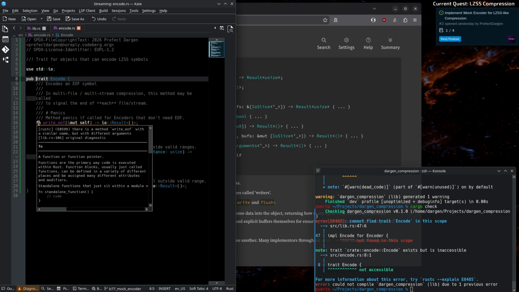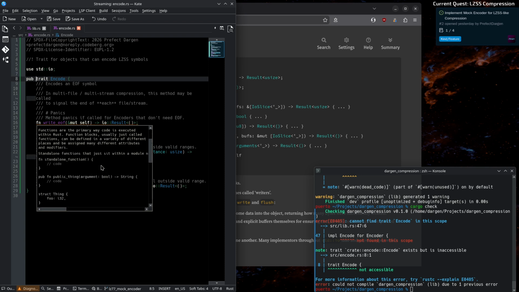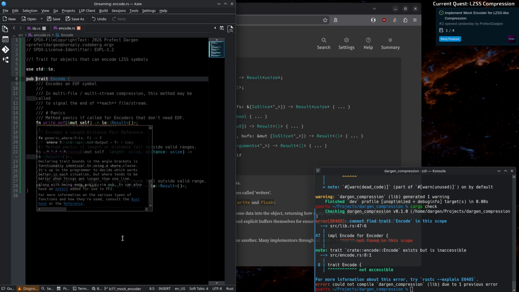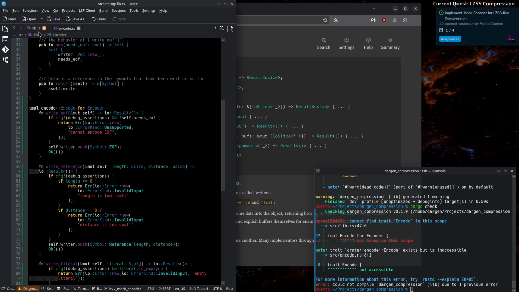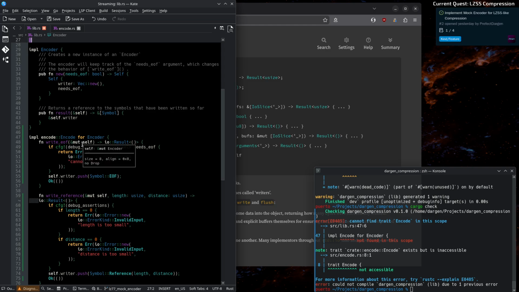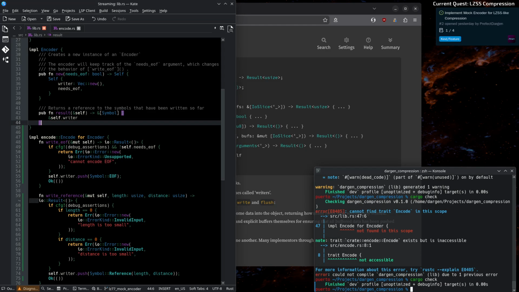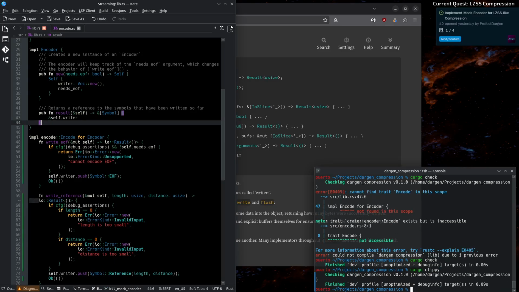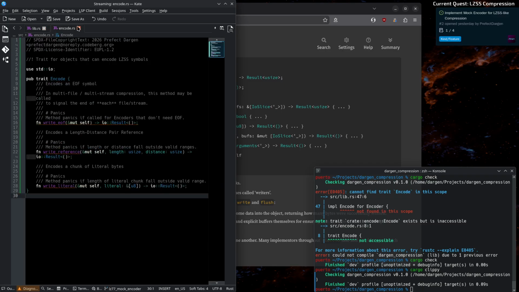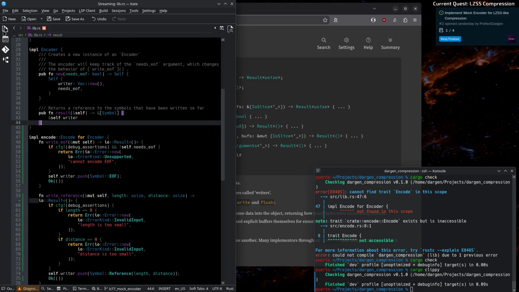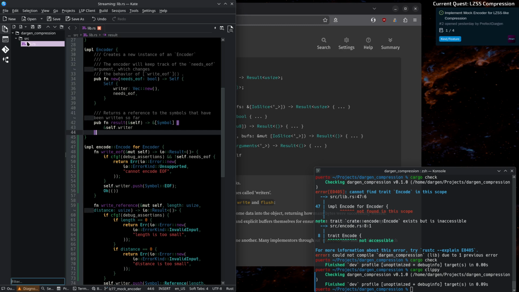And here it says there is a method write-off, but with different arguments. What do you mean? It's an implementation. It builds.